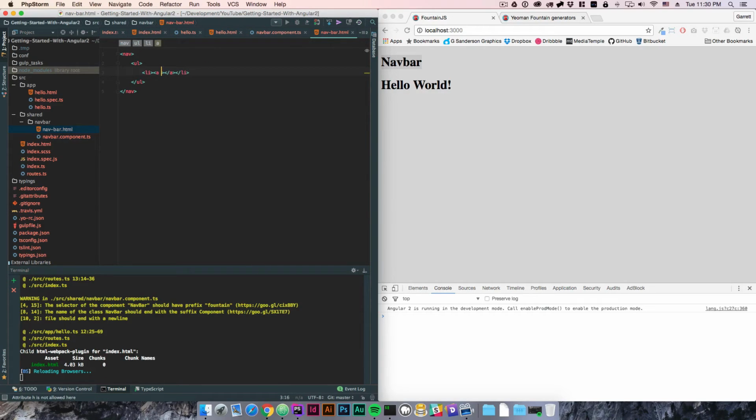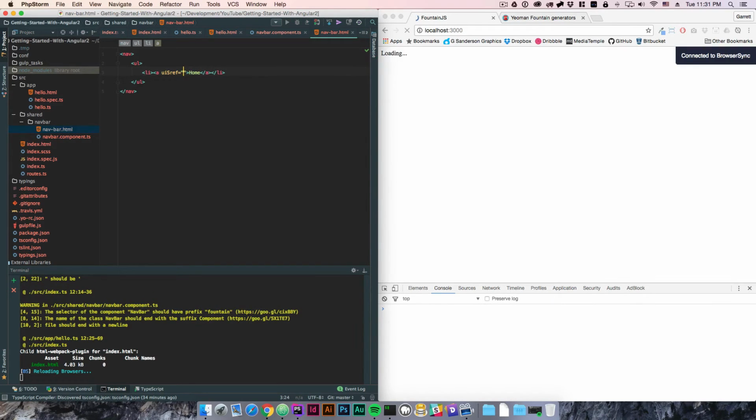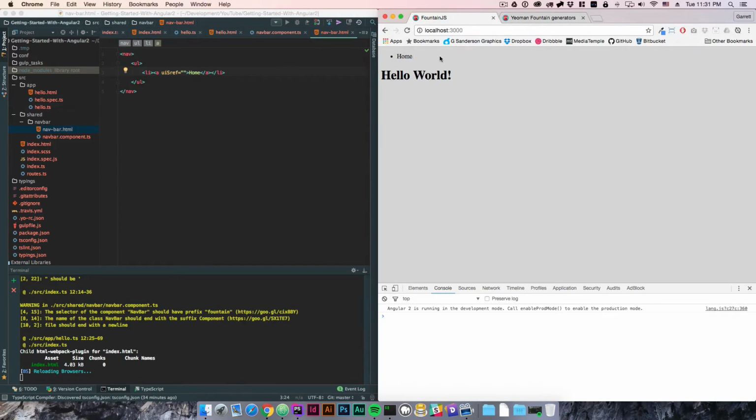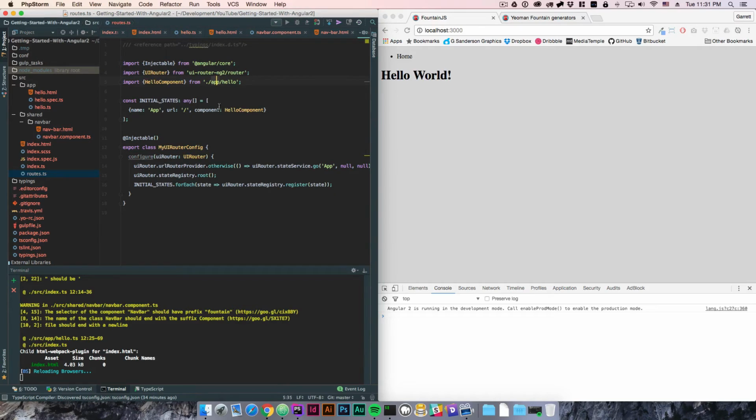And normally we'd have an href, but for Angular 2, it's actually going to be a ui-sref. And whatever you put in the quotes here is going to be the name of your route. So right now we're just going to do home. And you'll see that this comes up just as a list item, but it doesn't go anywhere because we're not linking it anywhere. So let's go and check out our routes file.